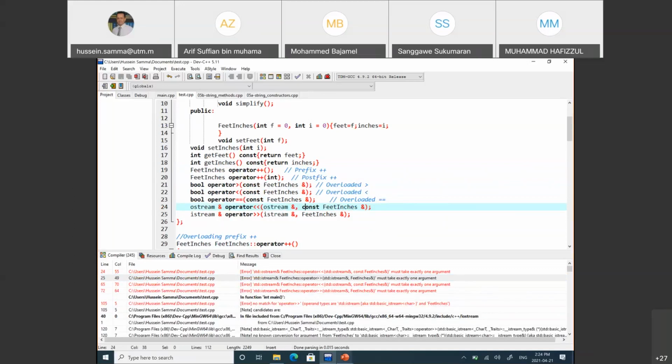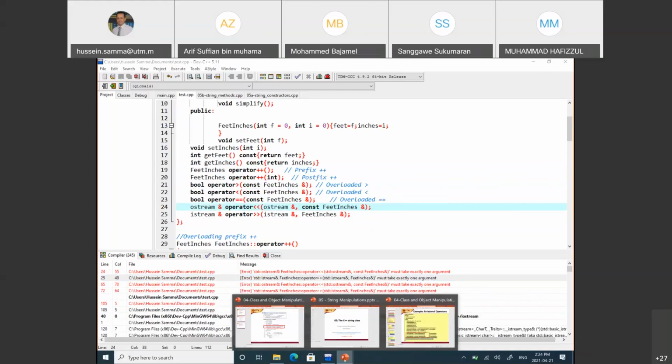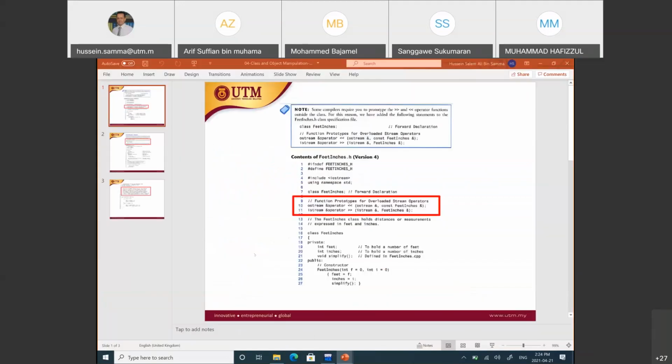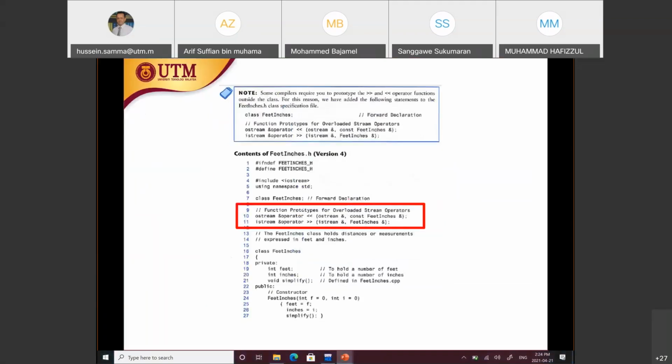So that's why I'm including some extra points here, additional notes. You will see I already uploaded it in the e-learning. It's found in the book, from the book. You see some compilers require you to prototype the input stream and the output stream functions outside the class. So see, this is my class.